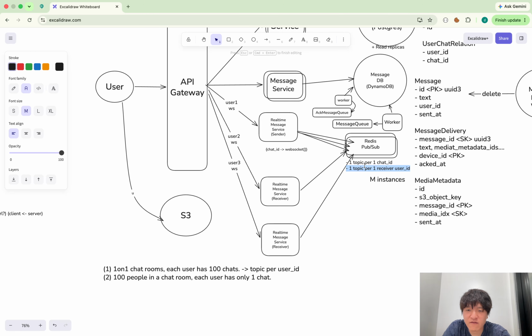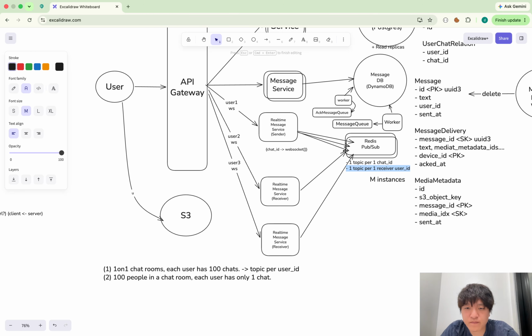But in the case of the second option, this sender server does the fan out, and the number of messages in the Redis PubSub is 99 times, or I should say the number of Redis PubSub instances which have a topic for users who are in the same chat.